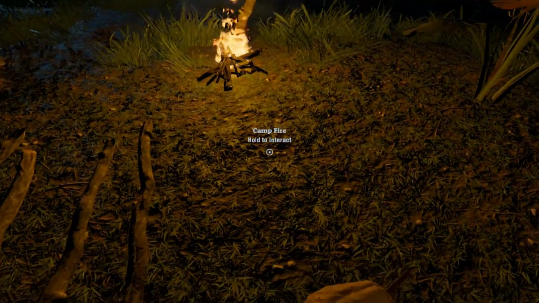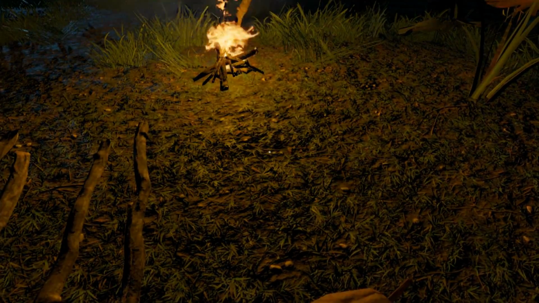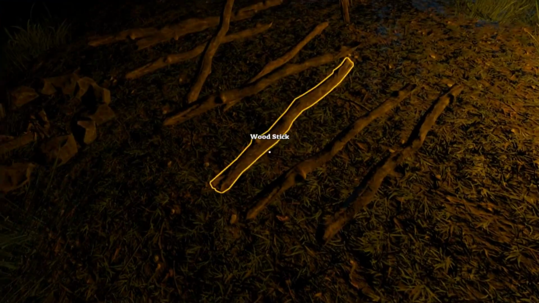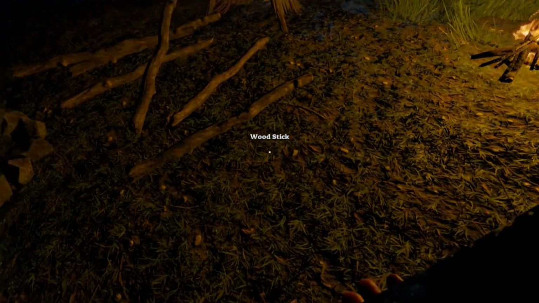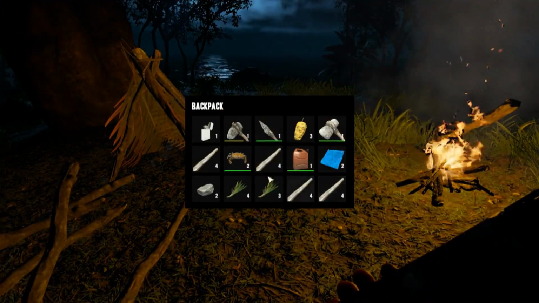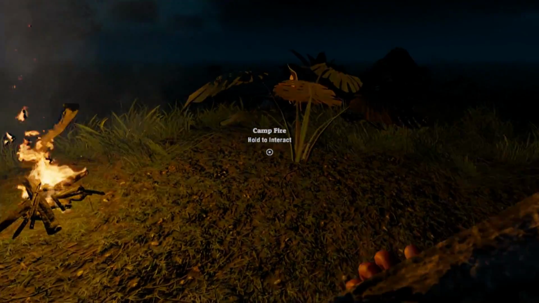Our water's at 2, so what happens if we eat this? Our water goes up by 1. So eat both of those. Get more sticks. Okay, is that 4 sticks? Okay, so we have a ton of sticks, 2 rocks.